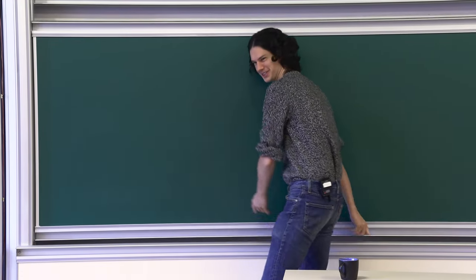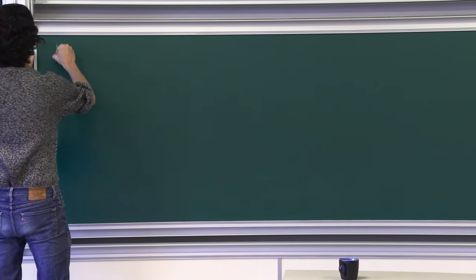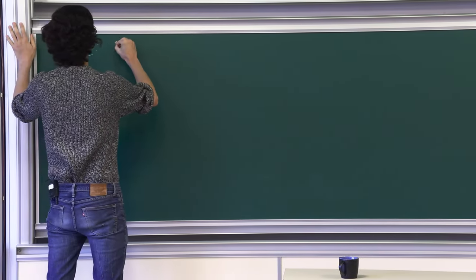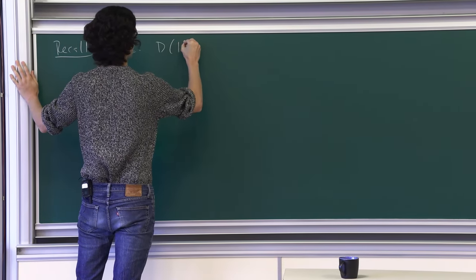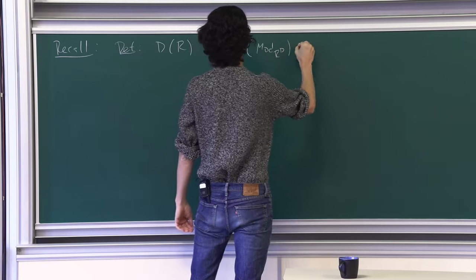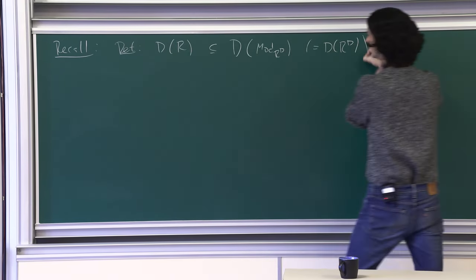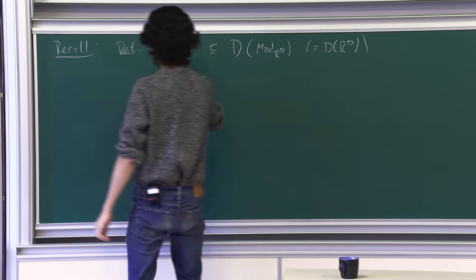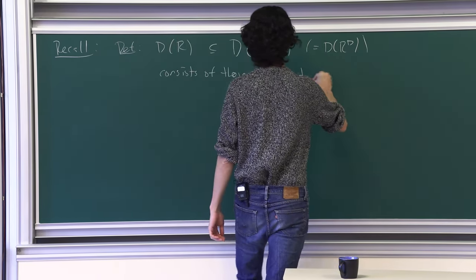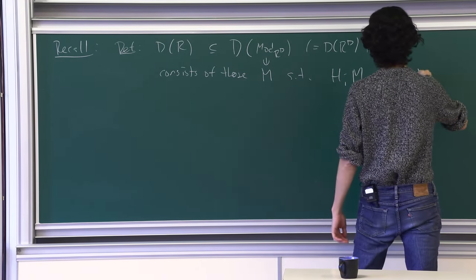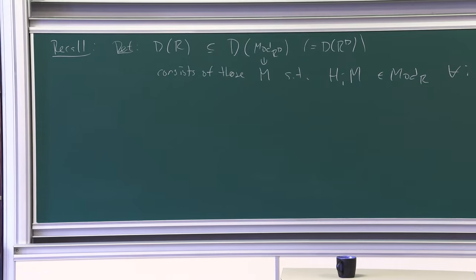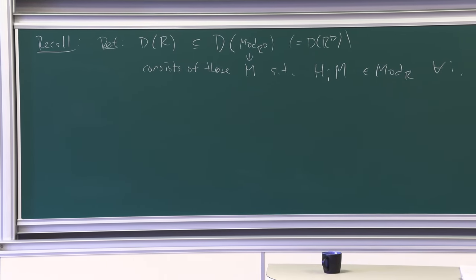Let me make another remark concerning a technical point that came up in the last talk. Recall that we were discussing the derived analog of this, and in this context we defined the derived category of R as a full subcategory of the derived category of Mod R triangle, let's just write D(R triangle), consisting of those M in here such that on homology you lie in this abelian category Mod R for all i. We wanted to show that this derived category satisfies the analogs of all of these conditions, in particular these closure properties under limits and colimits.